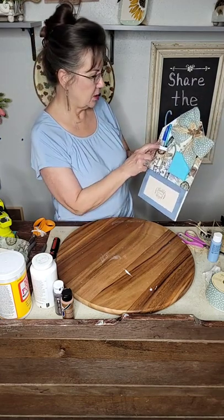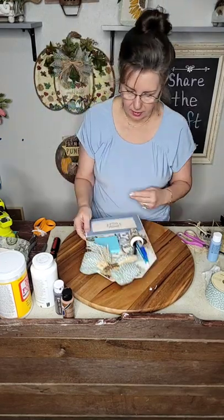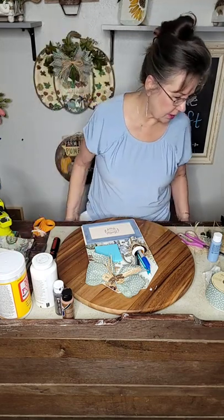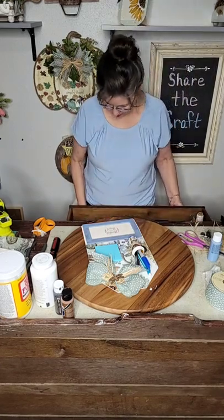You know what I should have done was wrap this with raffia. Not raffia. What did I do with that? Twine. I should have done the top of that bottle with twine.